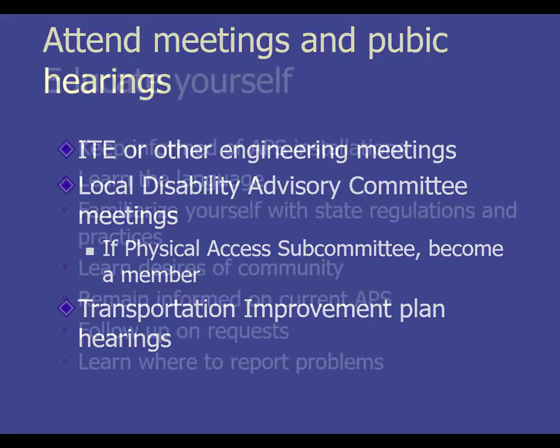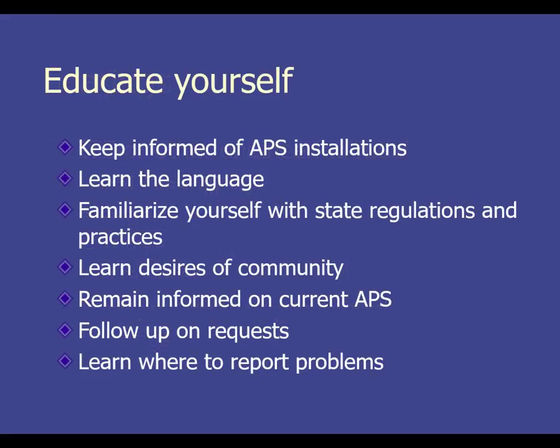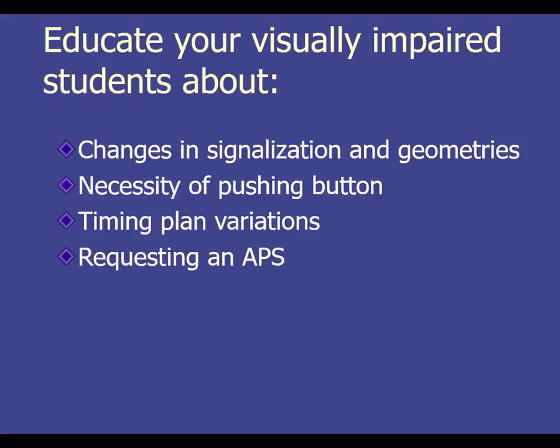The more you become involved in these kinds of activities, the easier it is for you to make changes in the future. Educate yourself. Keep informed of where those APS installations are. Learn about the language. Familiarize yourself with state regulations and practices. Learn what the community wants. Remain informed on the current APS systems that you have. Follow up on requests and learn where to report problems. That will really be helpful to your students in the future.